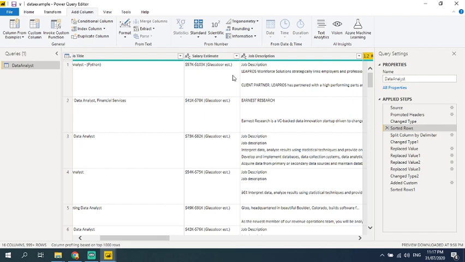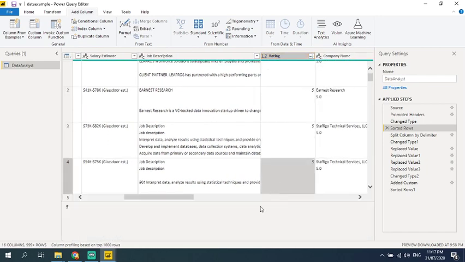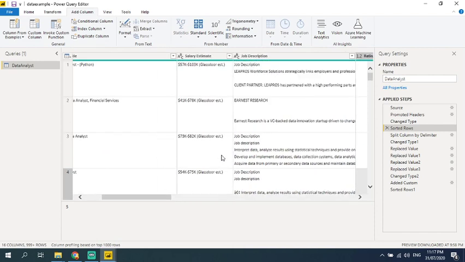To do this, as you can see, ratings is a decimal number, but the salary is a text number. Therefore, to create correlation between them, I will have to transform the salary into a decimal number.